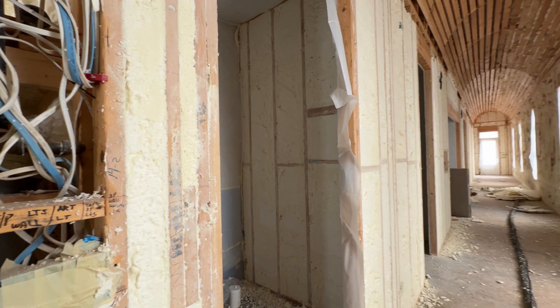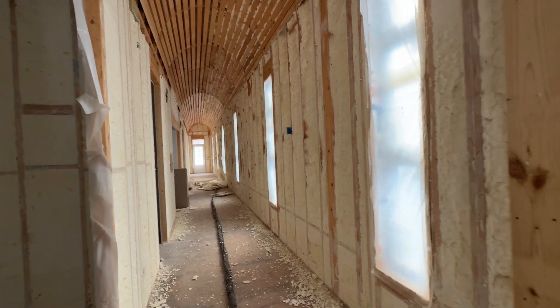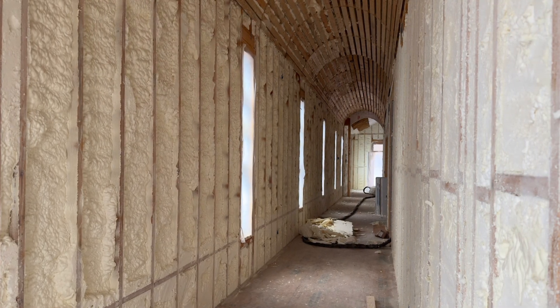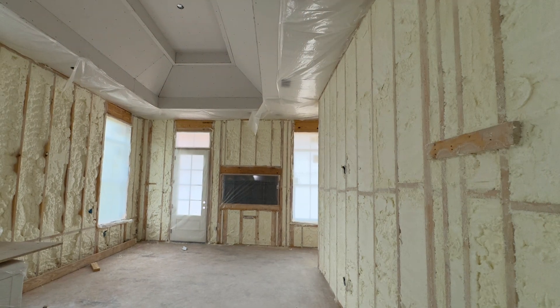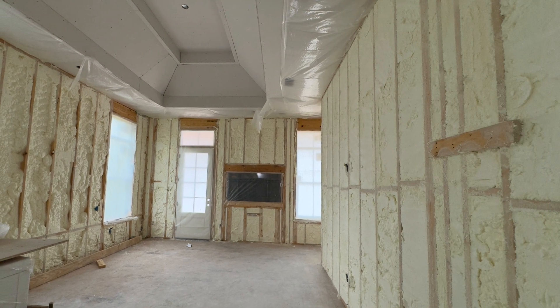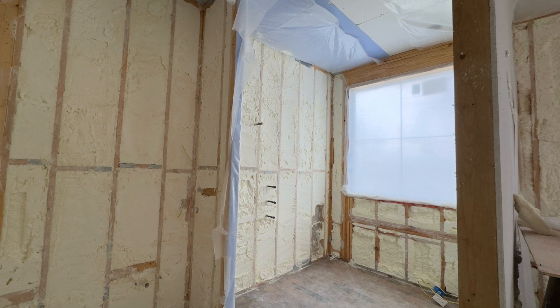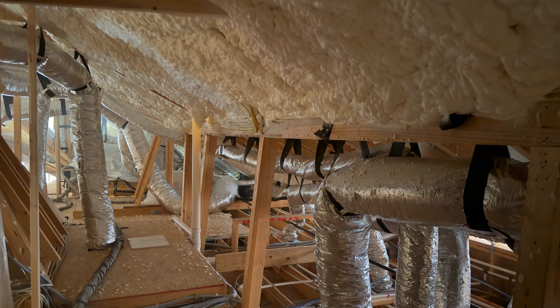And more times than not, it's due to inadequate ventilation. More and more houses are getting away from whirlybirds and unsightly power vents, and going with ridge vents, which in my opinion and in my experience just does not work. Fortunately for spray foam attics, this is a non-issue, as we do not want ventilation in a conditioned space attic. And so this brings us into which product to use.